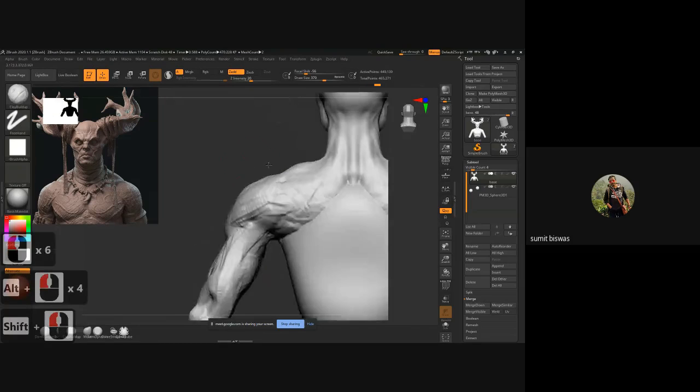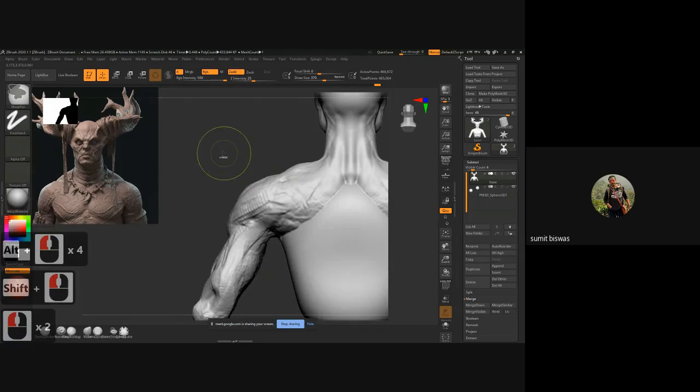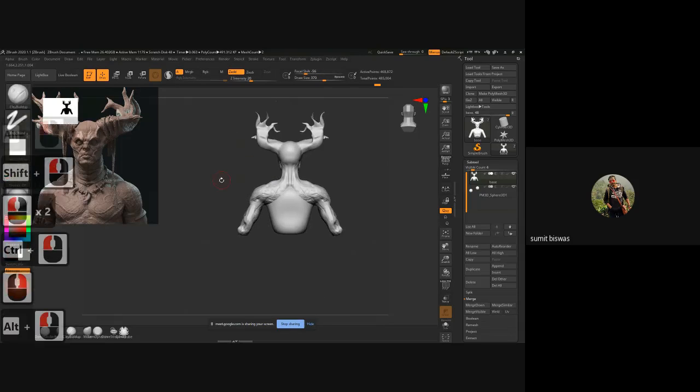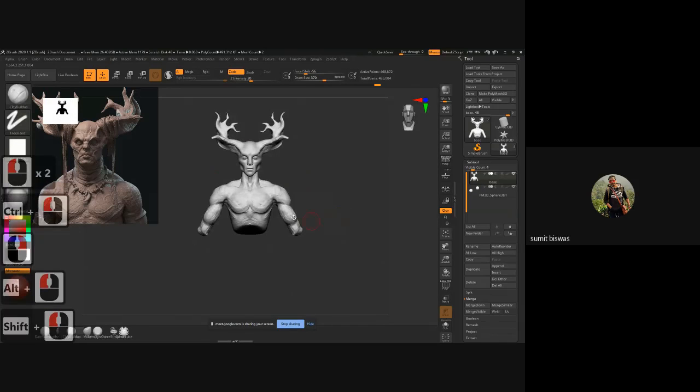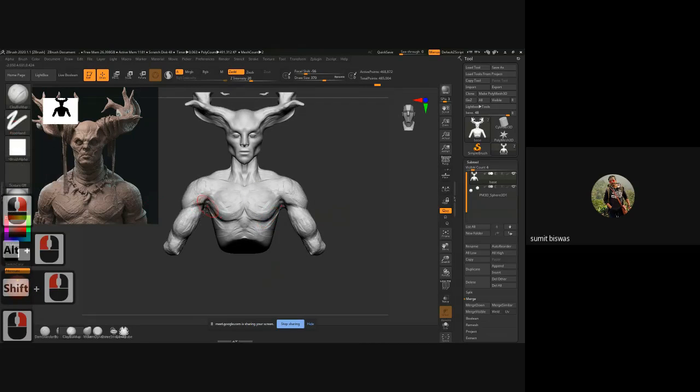Okay. As of now, we're fixing this front side, adding those details, and all these gaps, when we pose it, that time we'll fix all these things.